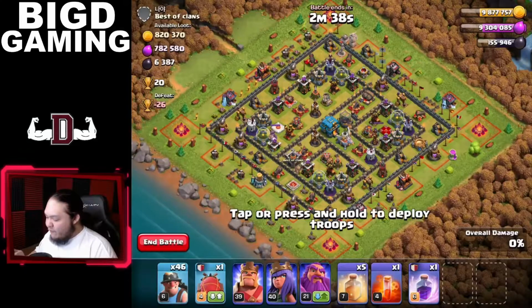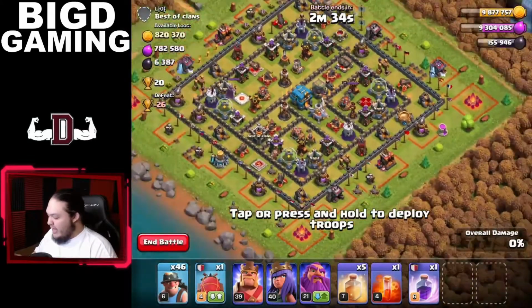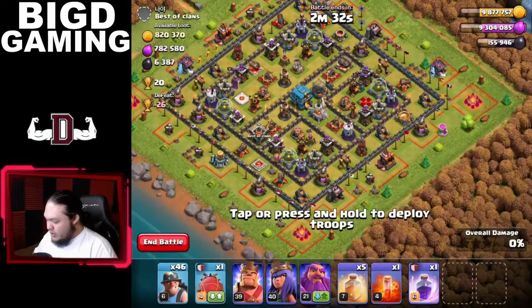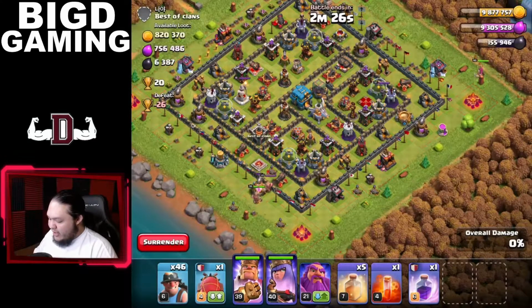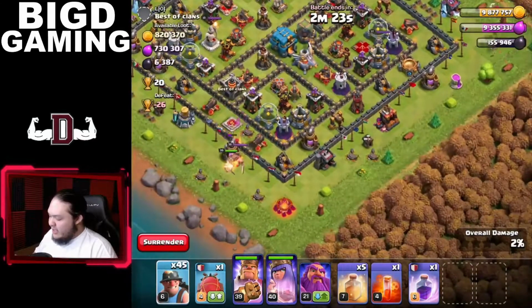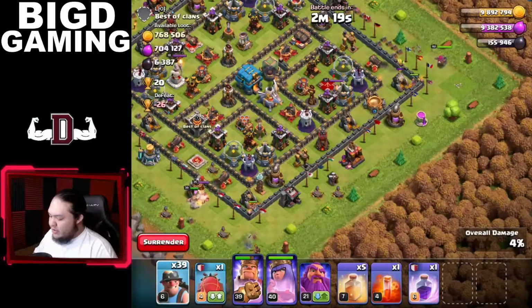Let's see if we can crush this dead base. Of course, we should be able to, so let me think here. I guess I want to send my king over here, and then the queen over here, kind of get a funnel going, maybe. Get a few miners in here, over here, and just all around trying to get this funnel set.